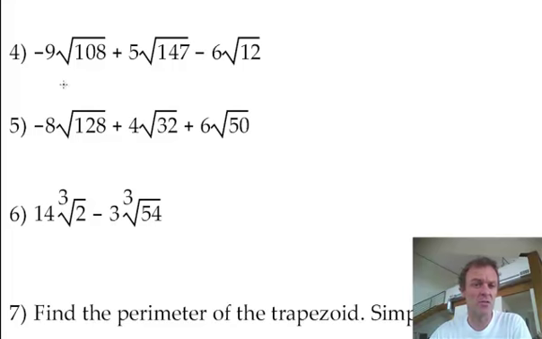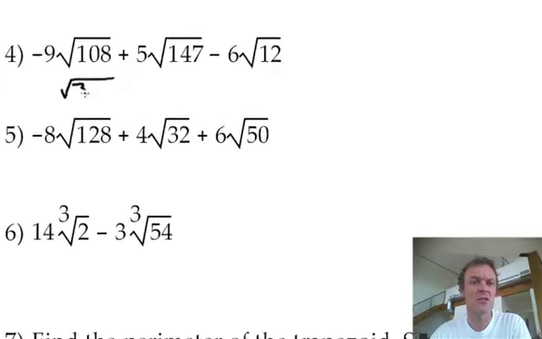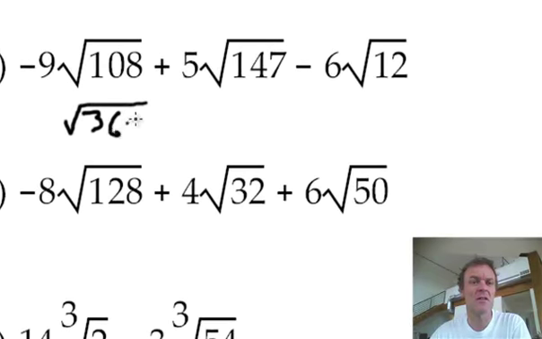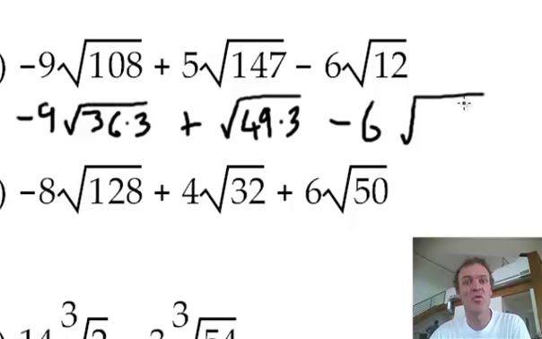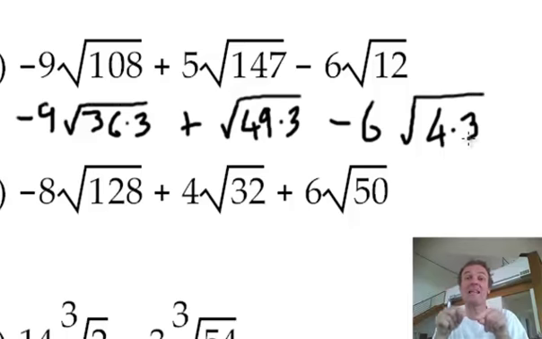108 again. Right, I'm going to do this. Remember this from last time. 108 is 36 times 3. Okay. Now, what you have to realise for this one, let's put the negative 9 in front. For this next one, it's this. And even I was in class going, what on earth is this one? Until I figured out, remember, I'm looking for things that can square root, 49 times 3. Oh, so it looks like all of these are going to be root 3s, I think. Because what's 12? It's 4 with a root 3. Right, okay, so when you square root the thing you can square root, bring it out and multiply it by the thing that's already out there.